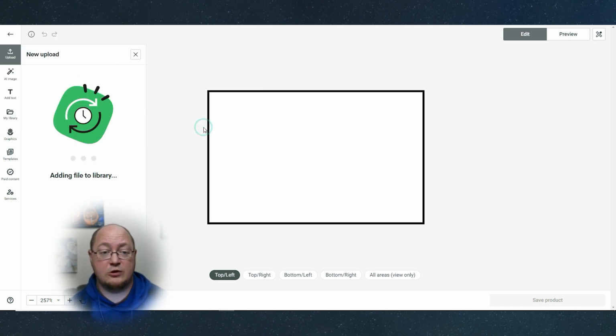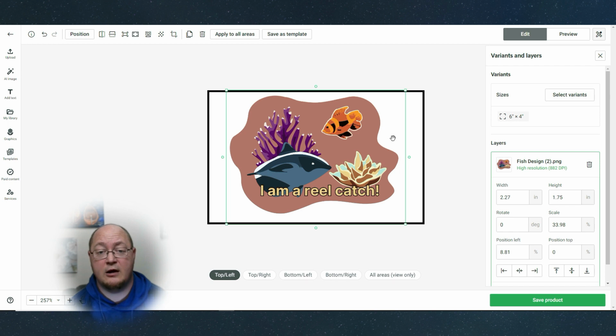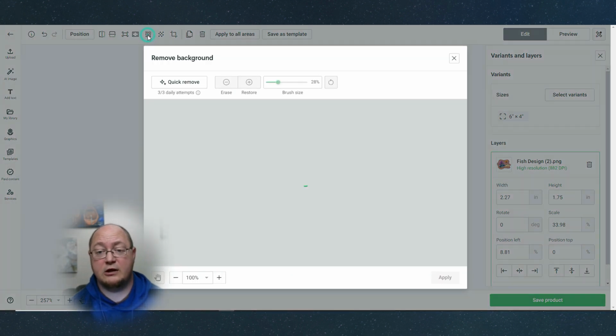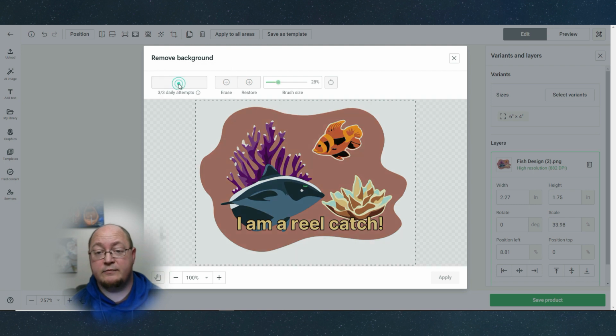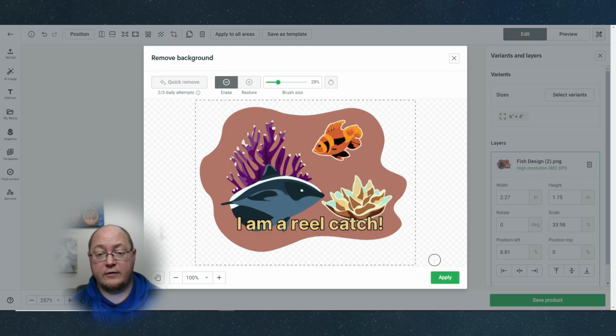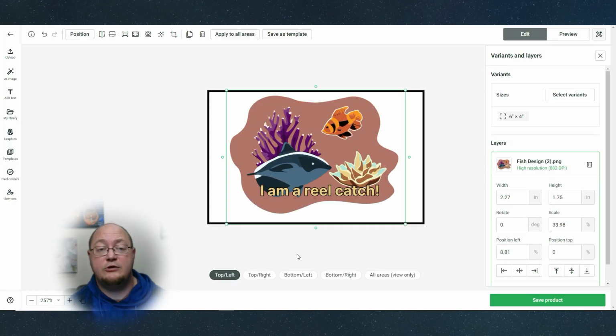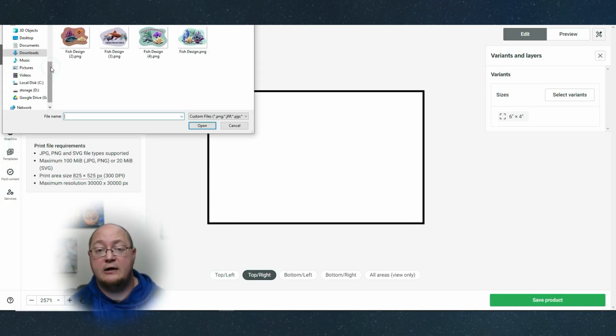I go and choose the one that has the background. Up above in the bar, click the little guy. When you hover over it, it says Background Remover. Then click Quick Remove. And there you go, all fixed. I will just go to the next box and add another image.